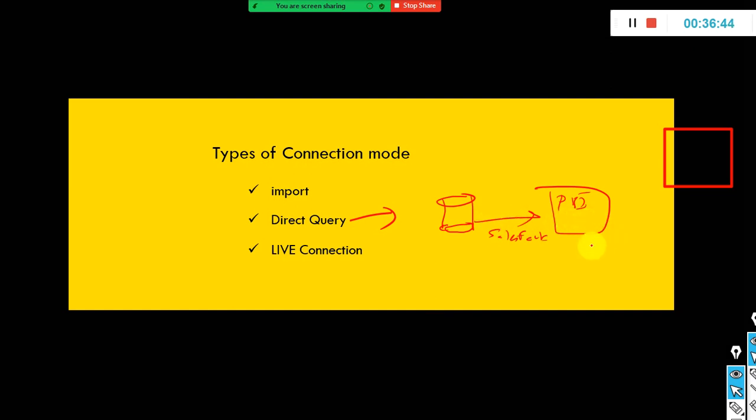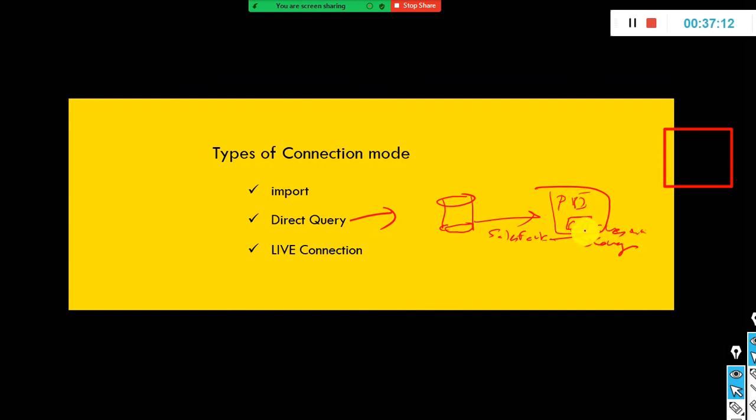Listen, in Power BI report view, if I create a line chart or a column chart based on sales amount from the sales fact table, Power BI will generate a SQL query. Here I have used sales amount and category: the x-axis is category, the y-axis is sales amount.